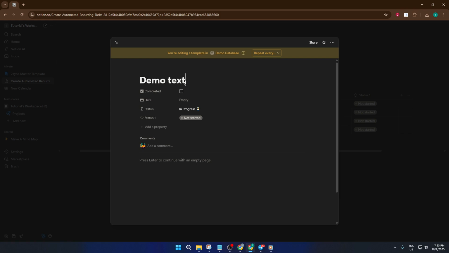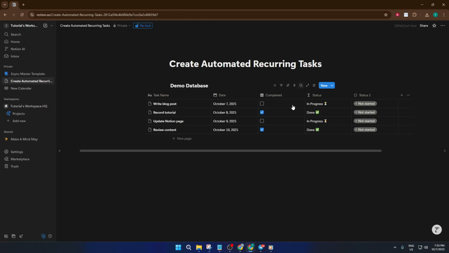Okay, now that you've created a new template, it's time to write in your recurring task. Maybe you want weekly review to pop up every Friday afternoon or water the plants to remind you a few times a week. Go ahead and fill out all the fields you want to recur: title, tags, any checkboxes, or notes. Remember, whatever you put here will show up exactly the same each time Notion creates the next occurrence, so add as much useful detail as you'd like. Once you're happy with how the template looks, just close it. That's all you need to do. Don't worry about making it perfect on the first try. You can always go back and adjust the details later.